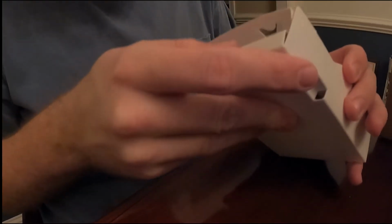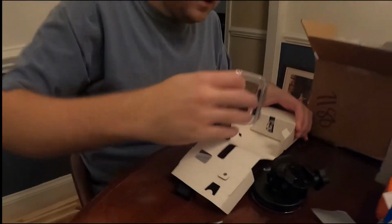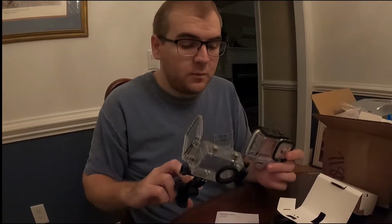So, oh wow, they do a lot for you here. This is the cool thing, it comes with the skeleton case. I haven't decided if I'm going to use that or not. I'm probably just going to use the regular case for now until I see how I feel about it. But as you can see, it's very, very similar to our little Vivitar camera case for the most part.